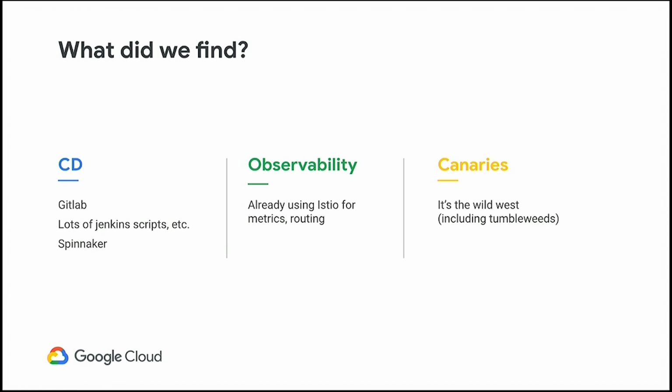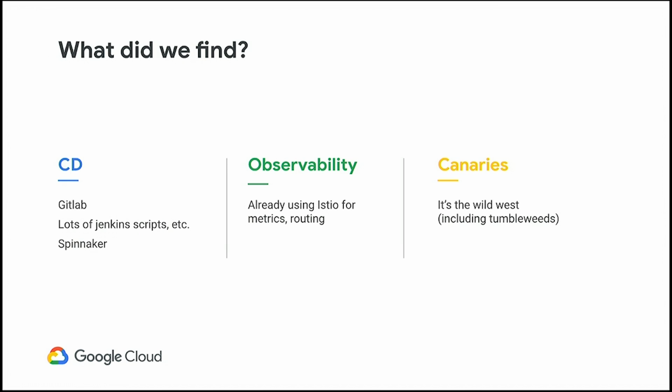What we found when we were trying to solve this problem can kind of be split into three main categories. I'll briefly go over those. We looked at things like continuous delivery. We looked at tools like GitLab, which is a very mature delivery system that required a lot of buy-in into their ecosystem. We also looked at a lot of things like Jenkins scripts, which seemed a bit heavyweight for our use case, kind of like bringing a chainsaw where we needed a scalpel. And also the story to implement canaries was not as clear at the time we looked at it.